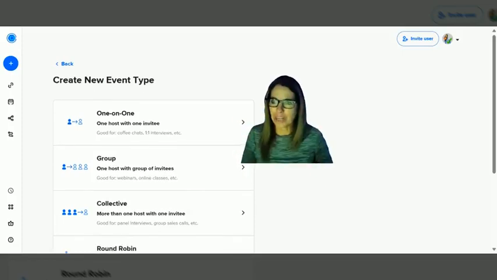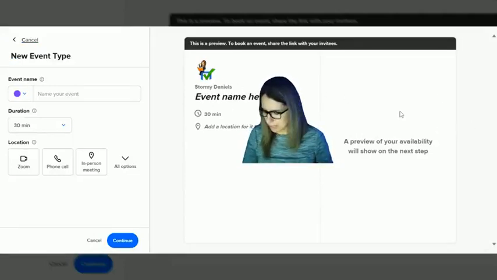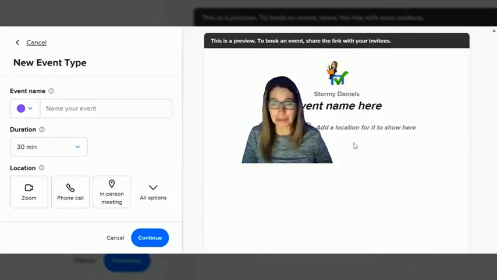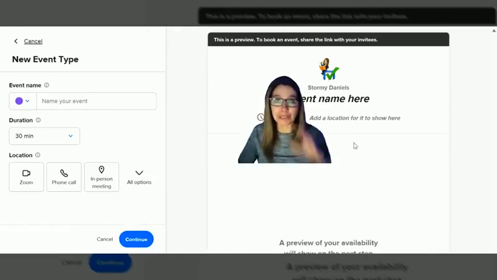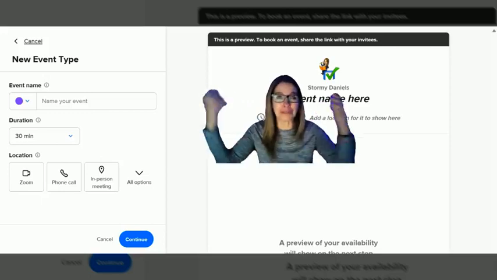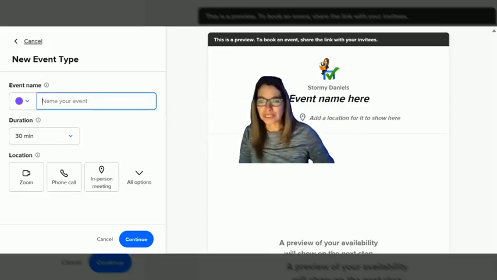We're going to click one-on-one. Once we click on one-on-one, you're going to be brought to your new event type setup page. It might look like this, or it might look a little different depending on the resolution of your screen. And that's why I want to do this, because when I was assisting some people, their screen was a different setting and I didn't understand what they were saying. And so we jumped live. Anyways, I digress. So we're going to first click on new event name.